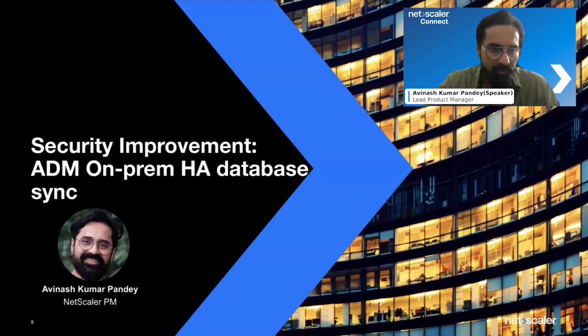Now, coming over to the security improvements which we have brought into the NetScaler. This improvement has basically come for the ADM on-prem. You might see us still using the ADM and console words interchangeably, because the branding changes have been made in the service domain, in console. On-prem would be coming in a few upcoming releases. And just to add, the feature deprecation of the Syslog is only going to happen for the ADM service or the console service, but not for the on-prem. On-prem will still have the Syslog feature capability, where you can use ADM as a Syslog destination server, and all the managed NetScalers can forward the Syslog messages to it.